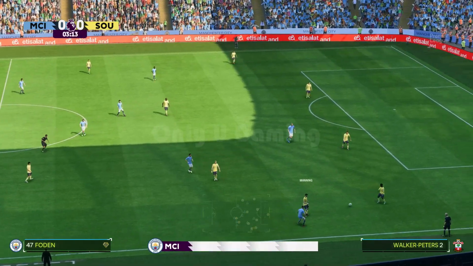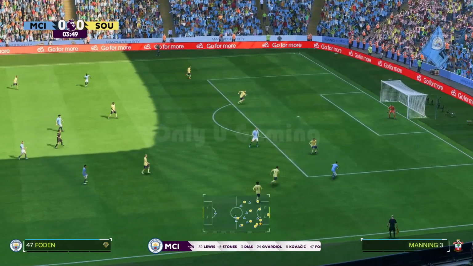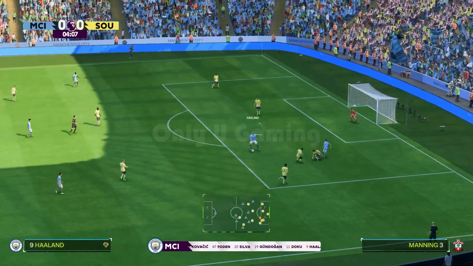And so the starting 11 for Manchester City. Ederson stands between the posts. Ruben Dias plays alongside John Stones.